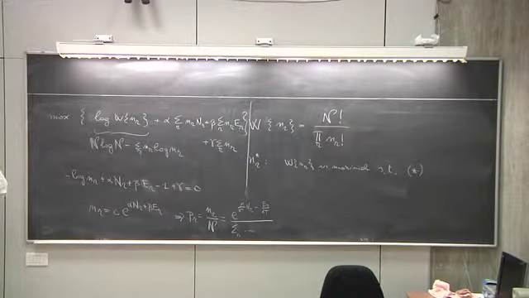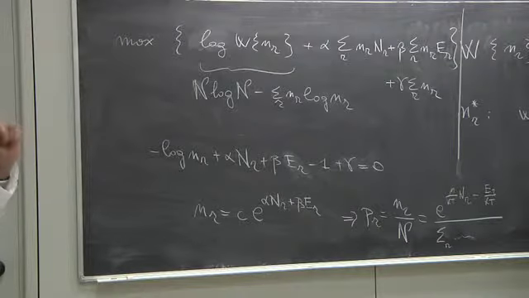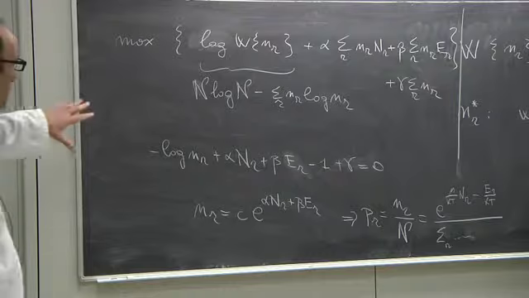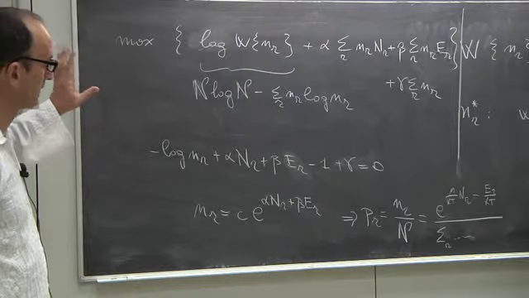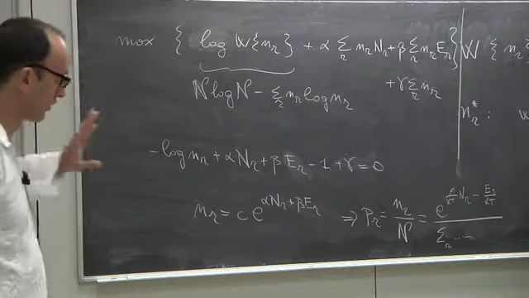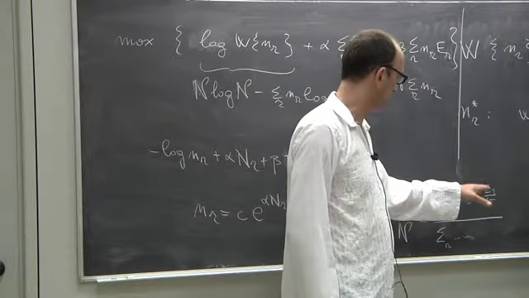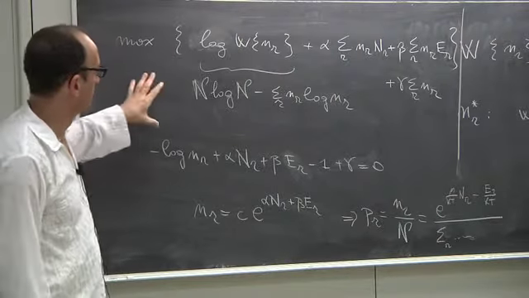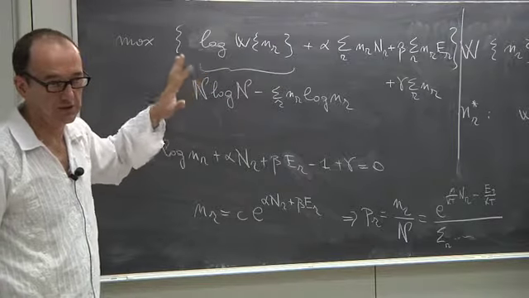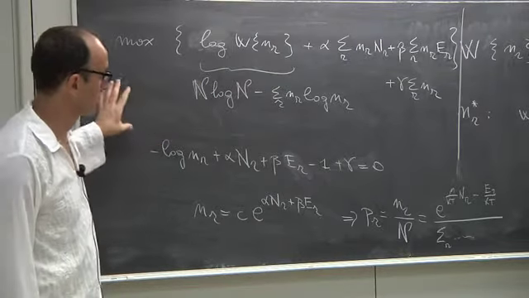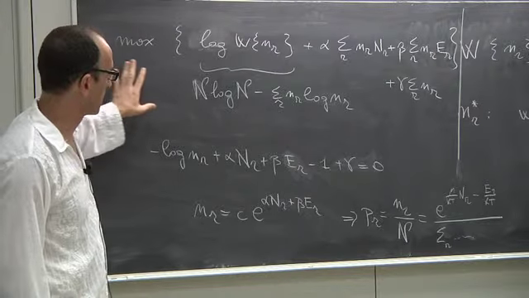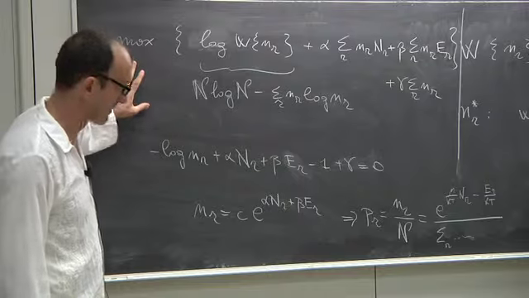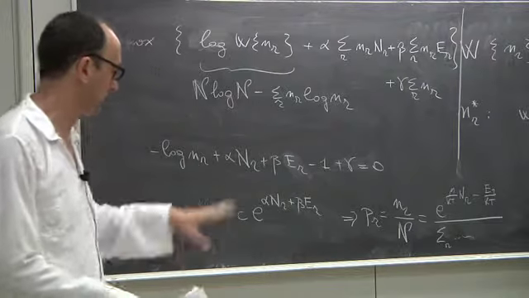So you see, even from the point of view of ensembles, you obtain the same result: the probability distribution which describes the ensemble of points in the phase space, or in the space of states of your system, which is consistent with fixing the average energy and the average number of particles, is given by this formula.